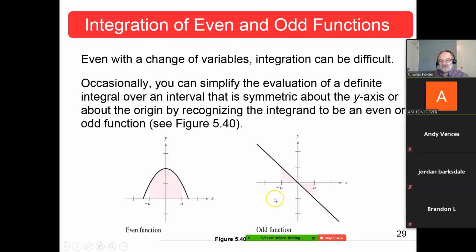Now, if it's an odd function, whatever's going on this side, the opposite's going on this side. Okay? So therefore, if you're integrating over a symmetric interval, minus a to a, there is going to be a positive area that's exactly the same size as a negative area, and they're going to add to 0. These will be twice what 0 to a is. This will add to be 0. Okay? That's what the point is on integrating even and odd functions.